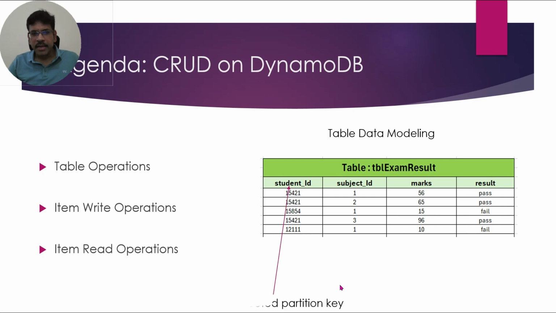The student ID will play the role of partition key. It's a well distributed partition key. If you can see, student IDs are repeated. And the subject ID is a sort key. So student ID and sort key should be unique in this case. We have a column marks to store the marks, and an attribute result where we store the student result, pass or fail. I will make this one an LSI, result along with the student ID. Student ID and result will form an LSI in this case.